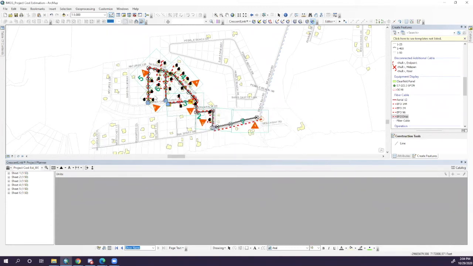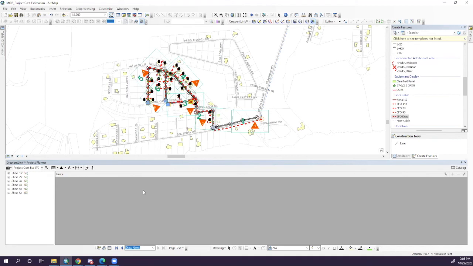And like I said, I have this construction packet. I can export this to PDF and get this whole staked project printed out, along with these unit summaries and this cost estimation, and I can get this into a nice, clean PDF packet that's ready to deliver to my construction crews, deliver to my board for approval. I now have information that I can go back to my customer base with to make better informed decisions here.